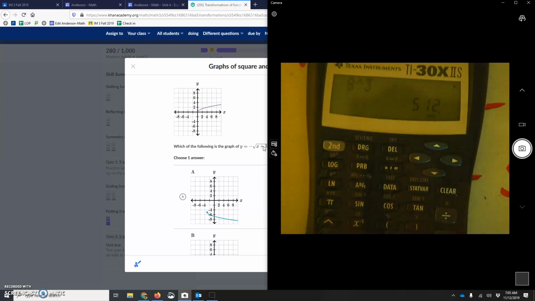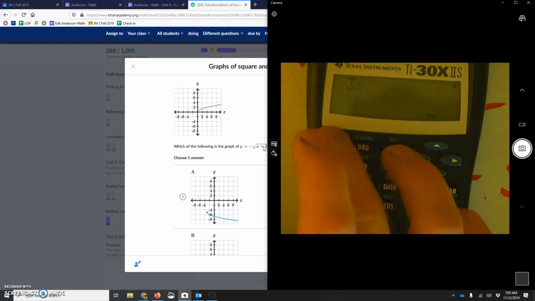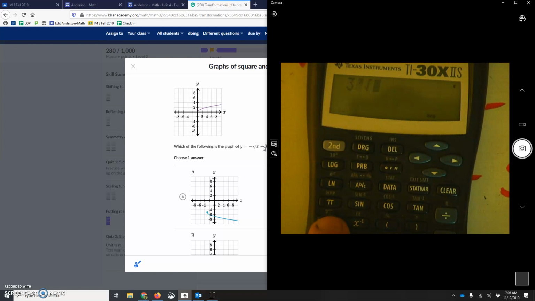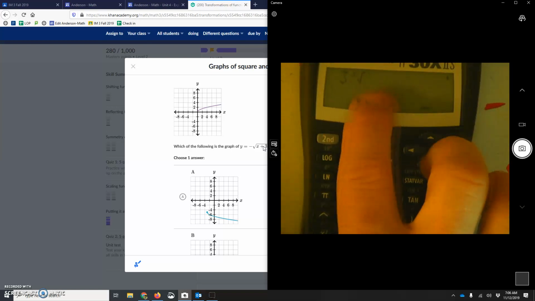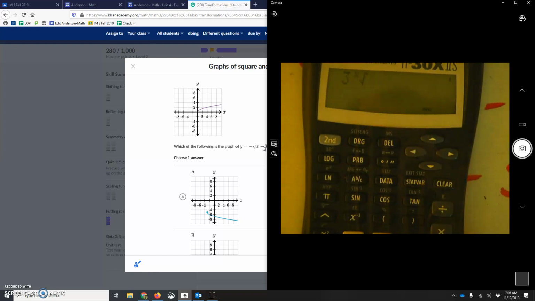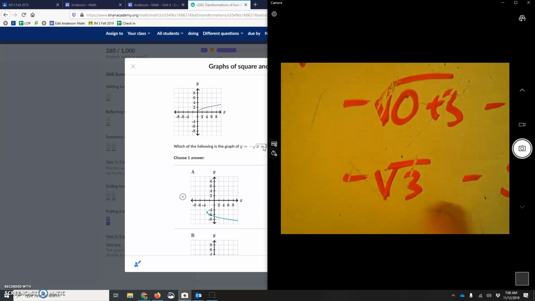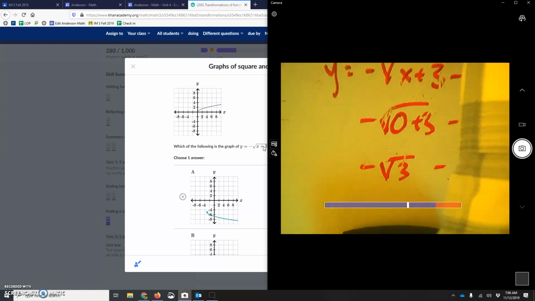Now, if I want a cube root, what I have to do is type in the number I want. So cube is for 3. And then you see that button behind the caret? That now puts that 3 in for the x. And we have a square root button, or a root button, I should say. And we are putting in the value of 3 for this right here. Okay, we'll zoom out a little bit more.